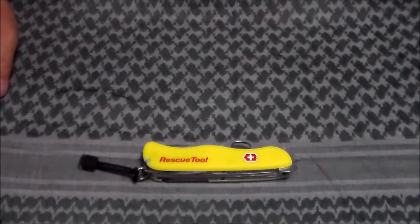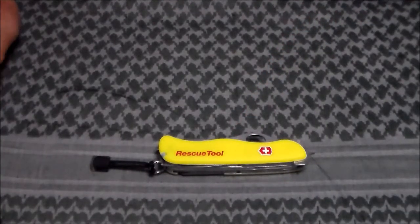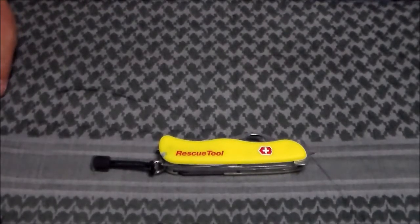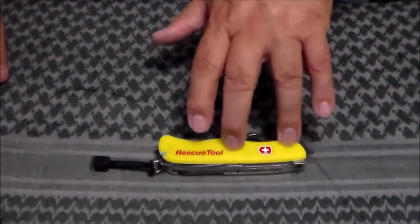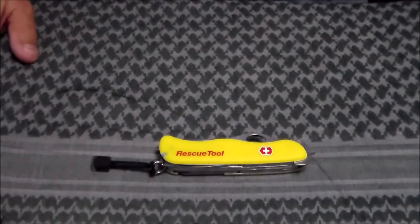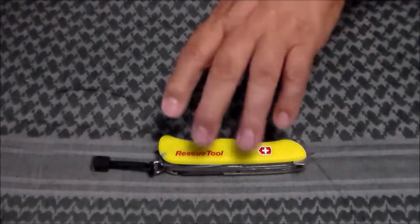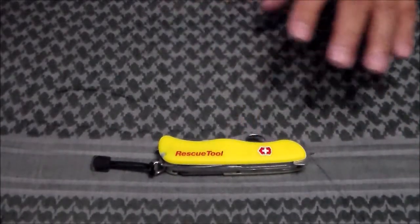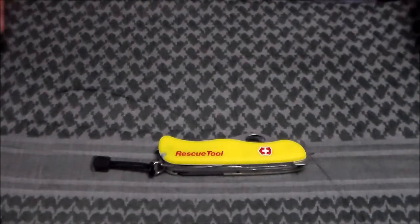As I said, this originally came out in 2008. Somewhere along the line, I don't know when, they also started offering it in black. I have seen it in the catalog the last couple of years in black. This takes the standard scales for a 111 millimeter knife. So if you go to some of the sites that sell scales, any 111 millimeter scale will work on this. So if you don't like the yellow, the Stay Glow yellow, or the black, you want to go camouflage or whatever, you can find them out there and you can replace them.